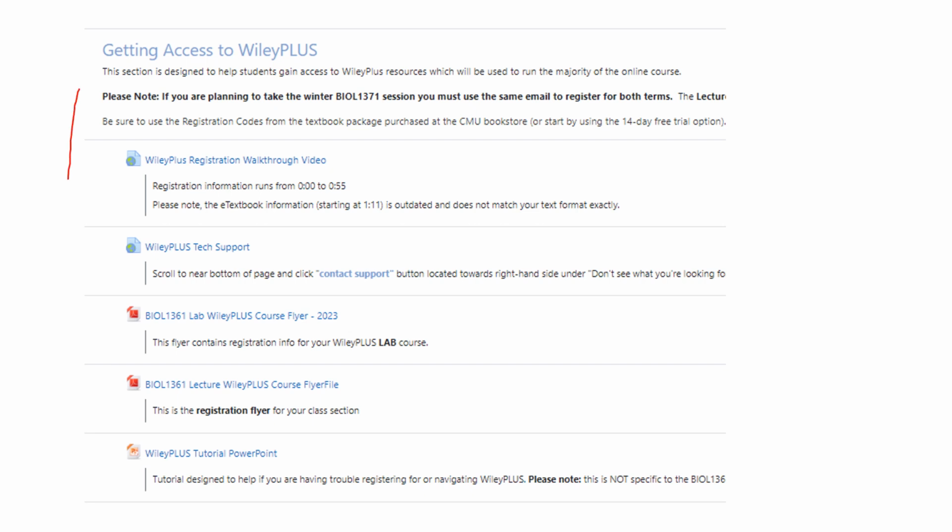Here on Moodle, you will find all the information: how to use the Wiley course, how to get support, the lab information that you need to connect to the course, and the same for the lecture and a tutorial.